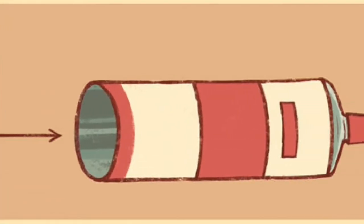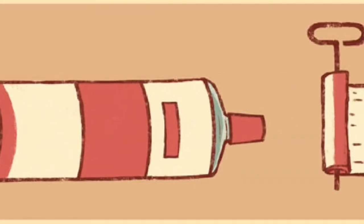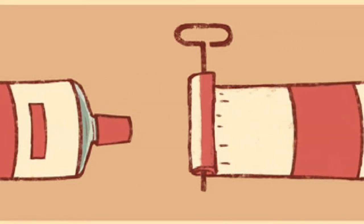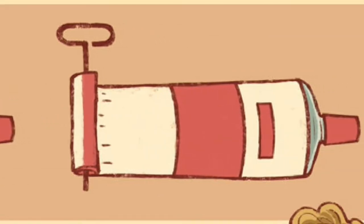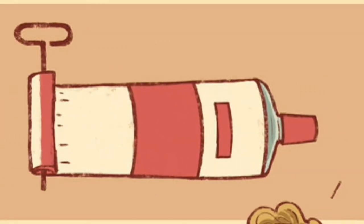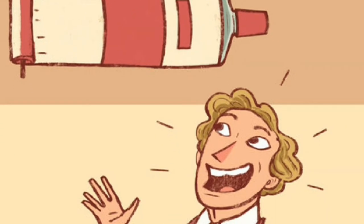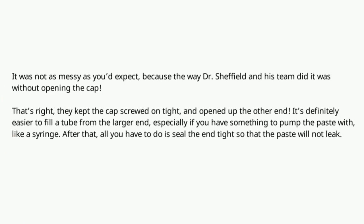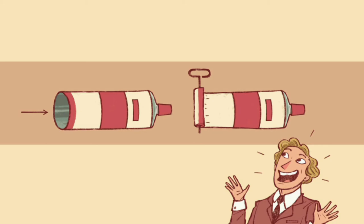It was not as messy as you'd expect, because the way Dr. Sheffield and his team did it was without opening the cap. That's right — they kept the cap screwed on tight and opened up the other end. It's definitely easier to fill a tube from the large end, especially if you have something to pump the paste with, like a syringe. After that, all you have to do is seal it tight so the paste will not leak.